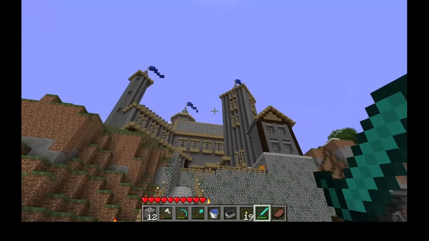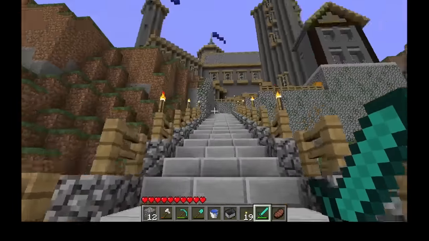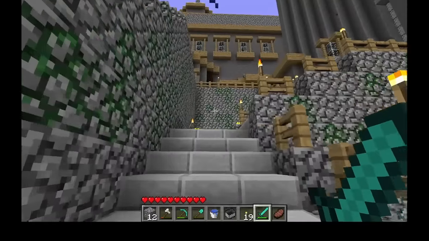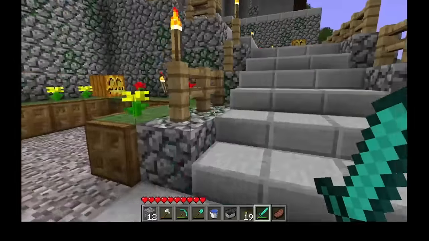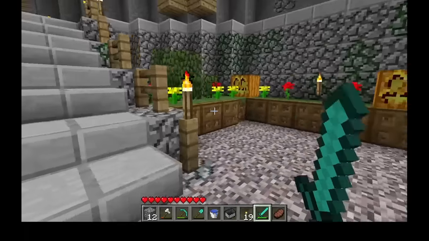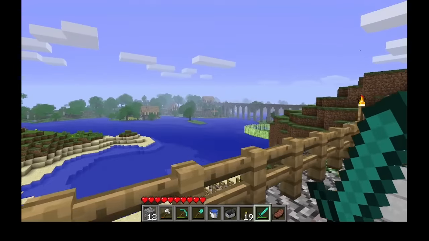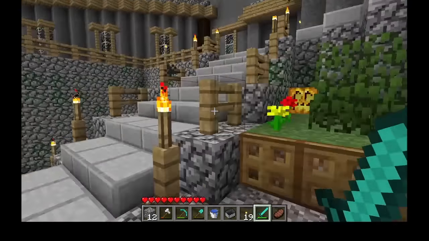So here is the castle. As you approach, I love how it just looms over you. It's pretty awesome. You have these nice stairs up with these little gardens in between. Quite nice little areas. You can just sit here and relax, enjoy some tea, and look out onto the landscape.